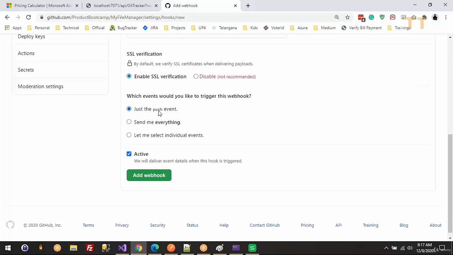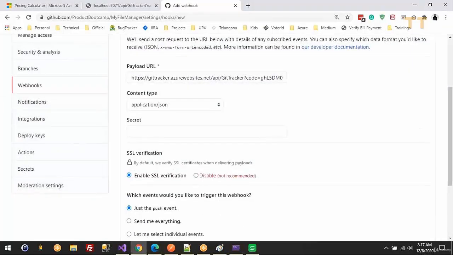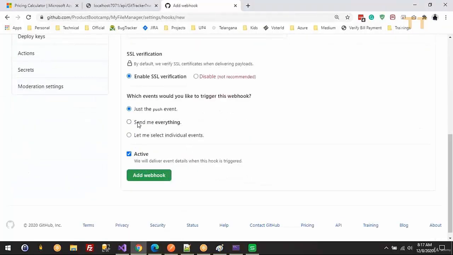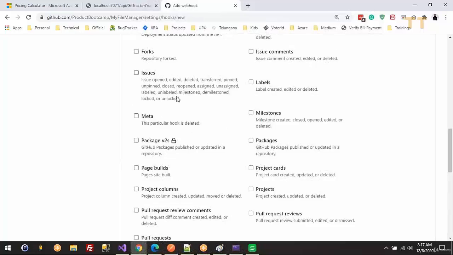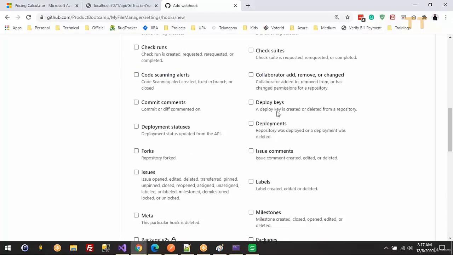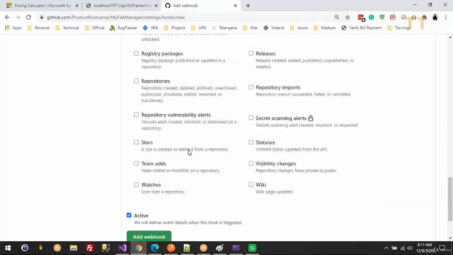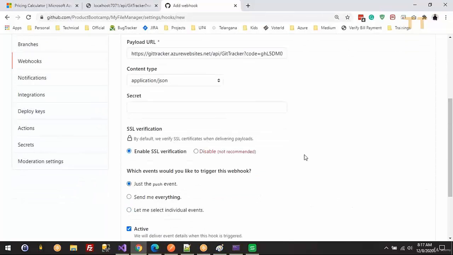So now I have 2 developers. I just want to know whenever they submit code, whenever they push code, I want to perform some operation. That operation I have written into this Azure function. So GitHub will call that function automatically for me, either every time, or only on selected events. There are so many events available within GitHub: when somebody creates a branch, or checks out, or deploys keys, all these things. The most common of these is the push event.